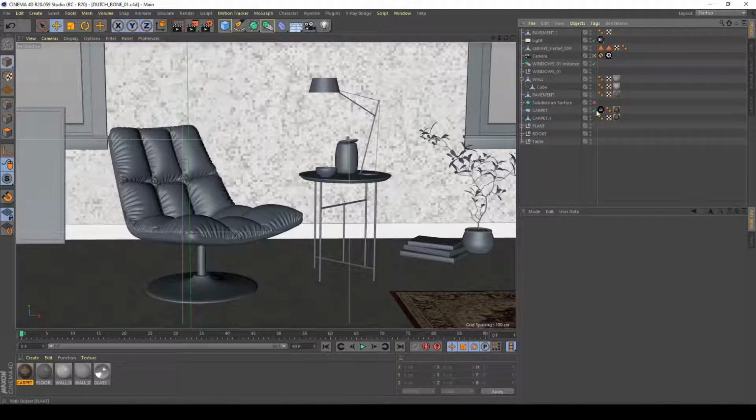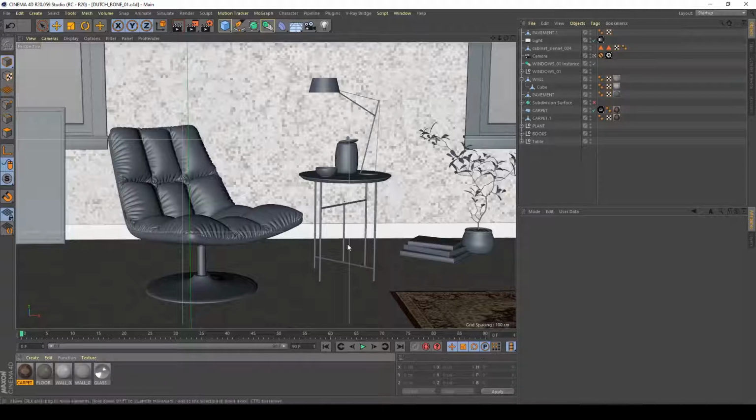Because if you don't do this, the problem is you can see the concrete of the floor pass through the carpet.